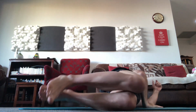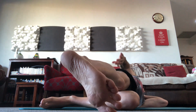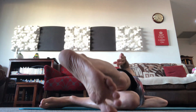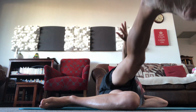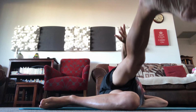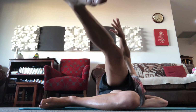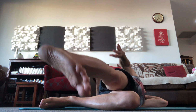I'm just going to change my body alignment so you've got a bit of a better idea of what I'm doing. And I'm going to keep my head in good alignment so I won't be looking down towards my feet and the camera. Doing it slower is harder.